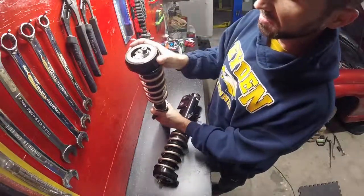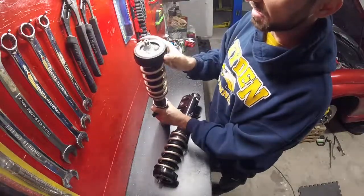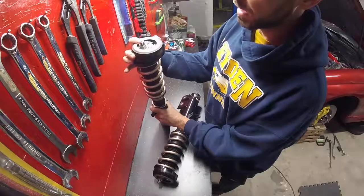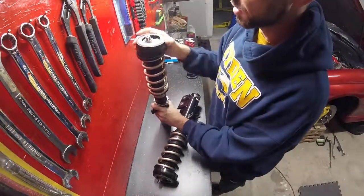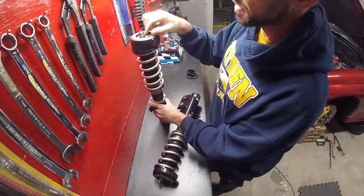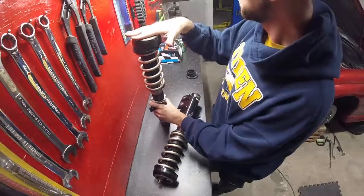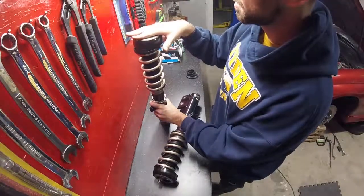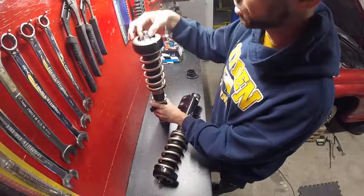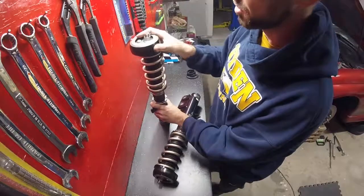So you can see the nut is spinning with it, and eventually, because when I turn it clockwise, not always is the nut retightening, but it's always turning when I turn it counterclockwise, and what ends up happening is the nut gets loose. So when I was taking this apart, I found that this nut was actually quite loose, and I know it does get locked on top with the second nut that goes over the plate that goes on top of the strut top, but it still was loose in the car, and I'm not sure if this spherical bearing being so tight is causing any issues.